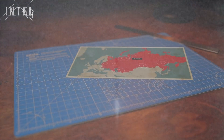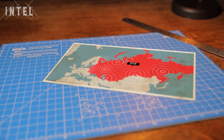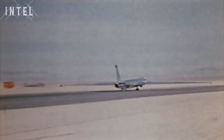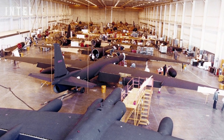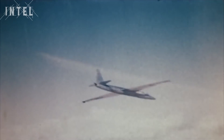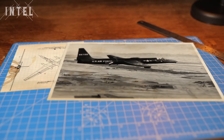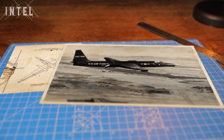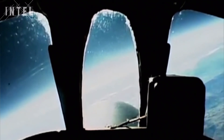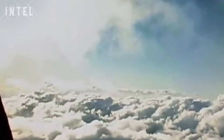The Soviet Union had a complex network of radar stations and anti-air missiles — it was an impregnable fortress. So the United States had Lockheed build a new surveillance aircraft. It was a job for the company's Skunk Works, their team in charge of advanced developments. The U-2 wasn't fast or stealthy, but it could fly above radar and missile defences. It was flying over the Soviet Union, China, Vietnam and Cuba.